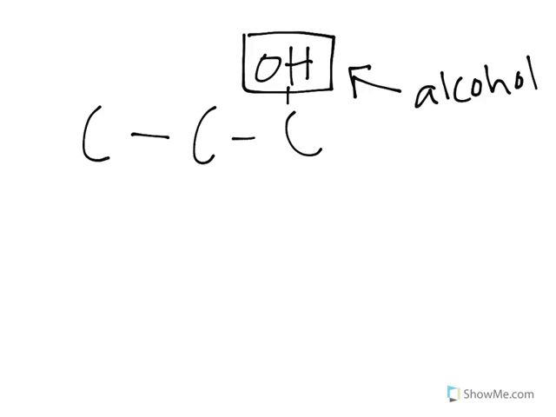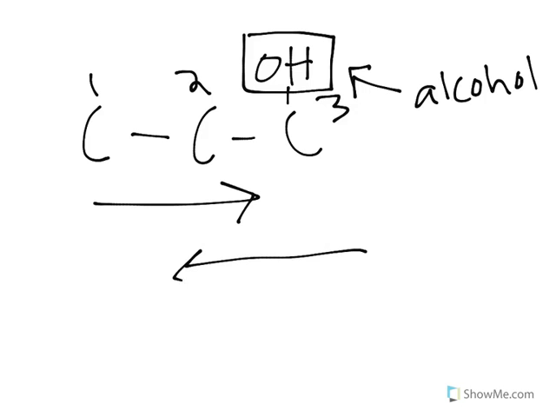So for this one, the numbering is kind of the same as when you're naming alkenes, except instead of looking for the number for the double bond, you want to look at the number where that OH group is. So the first thing I'm going to figure out is what I want to number that OH as. I can either go from right to left or from left to right. If I went left to right, that OH would be on the third. So I don't want to do that, because if I went right to left, it would be on the first carbon. So I'm going to go from right to left.